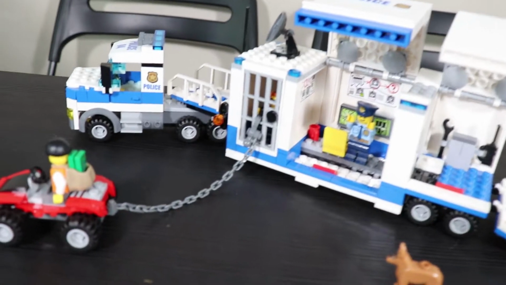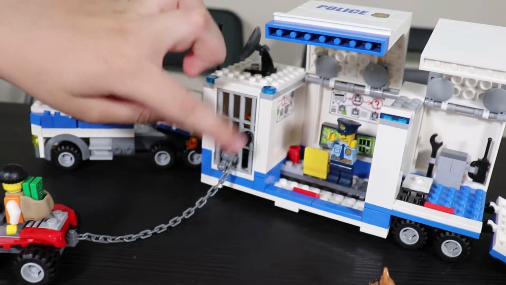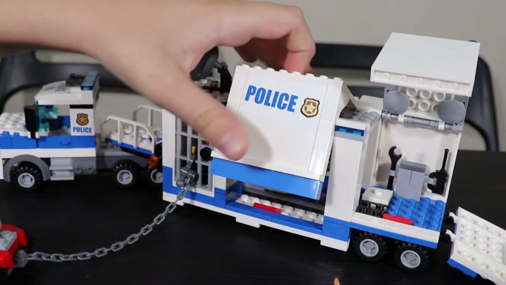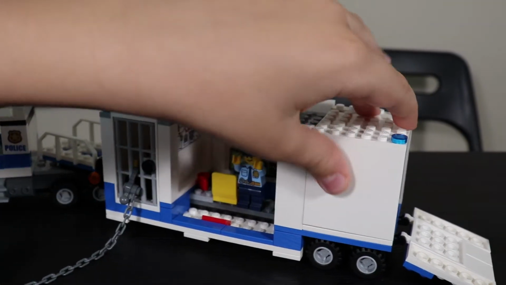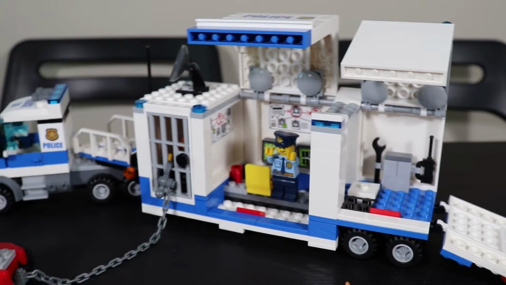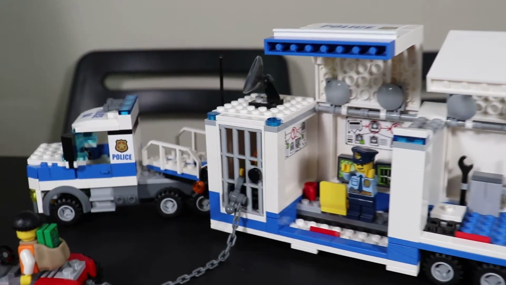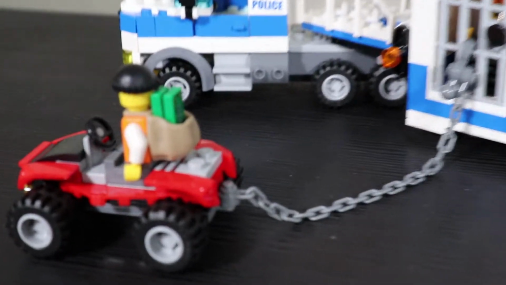We have the truck, and then we have the trailer. The trailer comes with a jail cell and two openers, where one of the cops works, and then the other one is with the biker. The dog just lives outside. Then right here we have a little scene.